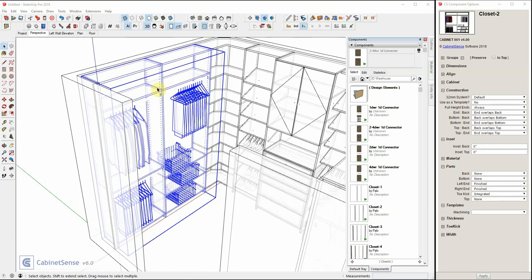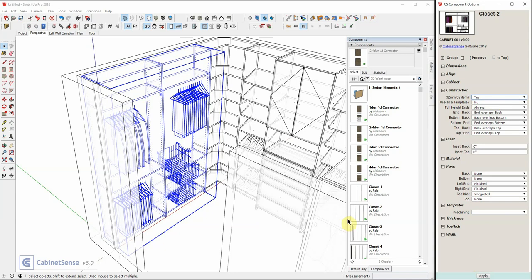So another new option in version 6 is the ability to turn on a cabinet or your entire model onto a System 32 specification. So if I turn this cabinet onto True 32 or System 32, CabinetSense will review that cabinet and change the height, change the position of fixed shelves so that everything lines up with our line boring of 32 millimeters.